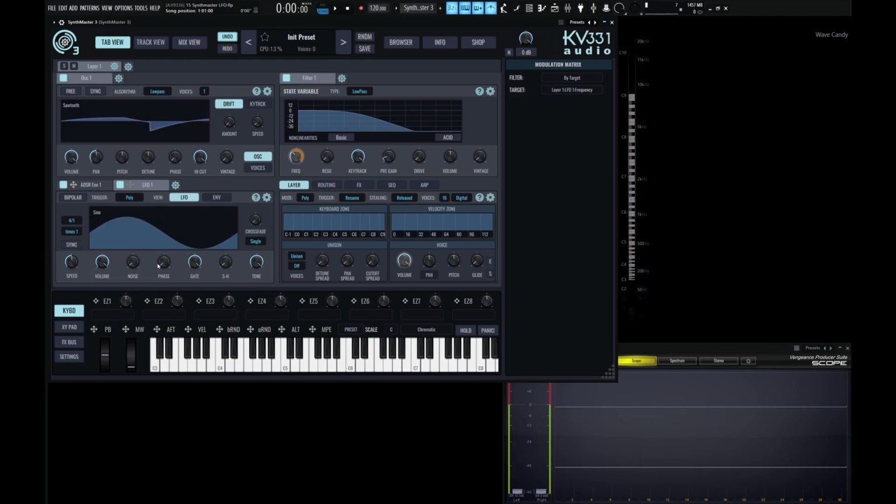So next up, we have phase. Now, this knob is going to determine where exactly in the waveform cycle that we want it to start from. Now, all the way here to the left and all the way here to the right is going to be essentially the same value. Now, if that's somewhat confusing, try to think of phase like a circle, which is 360 degrees. So it's always going to wrap around.